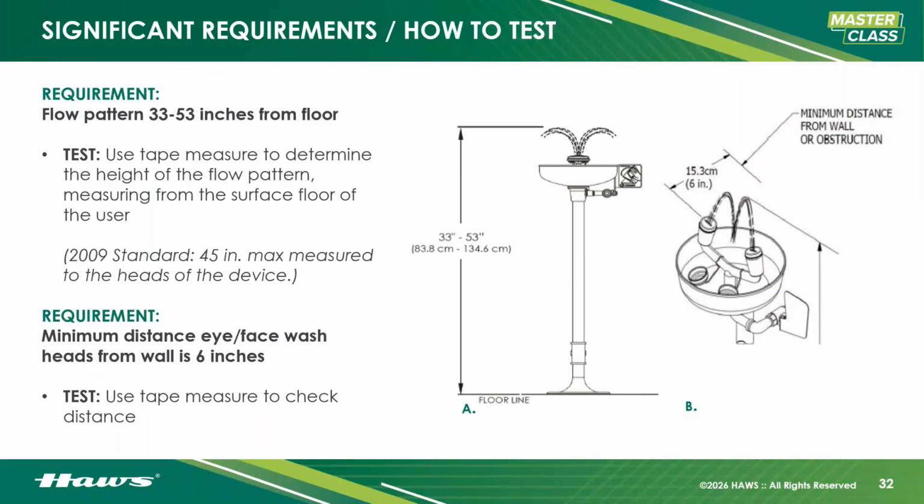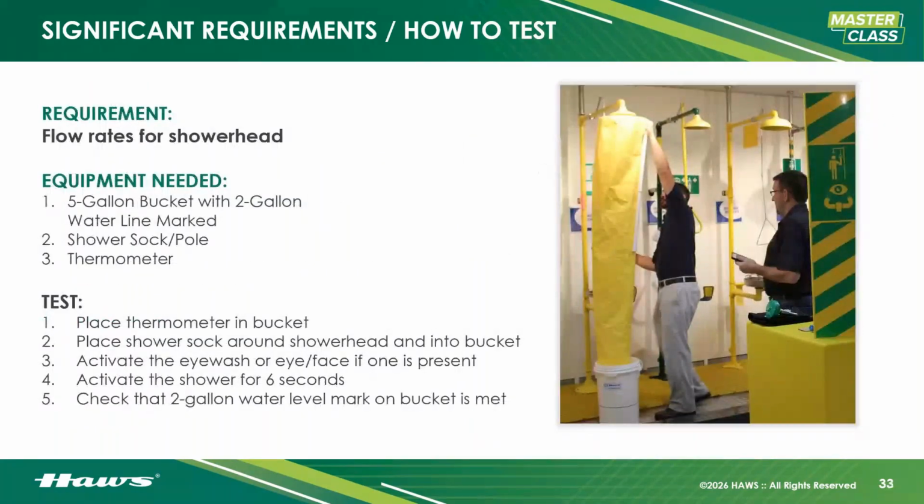Okay, which is why we like our Axion there in comparison. You see a dual-headed system, and then a single-headed system. It limits the amount of space that has to be free and clear for your head and your face to fit into this area. We don't want any obstructions. Just use a tape measure, measure out from the heads, and you'll be just fine.